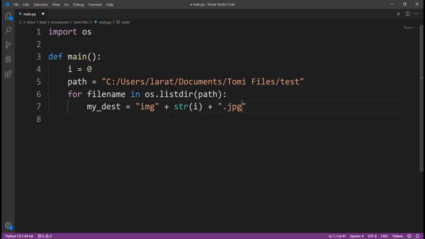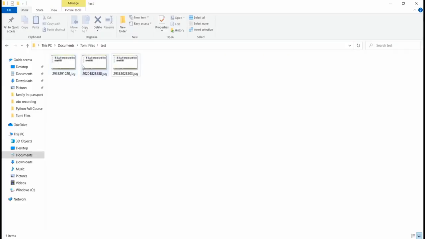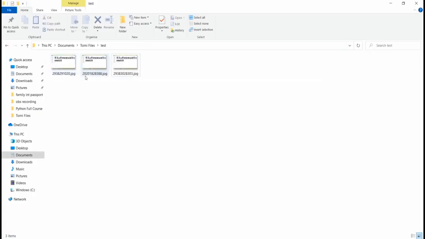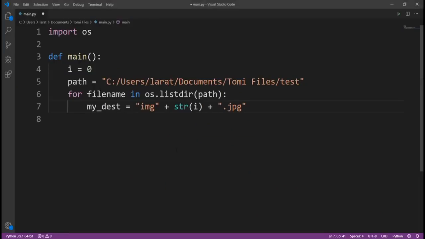So if you try to get what I just wrote here, this is a variable. In this variable, the name is gonna be img plus string I. As I said, this I sees the default as 0, but since we're looping through everything, it's gonna get it from 0, 1, 2. So the I for this first one is gonna be 0, so it's gonna be img0.jpg. So it's still gonna remain .jpg. When we run this, you're gonna understand the concept I used right here.